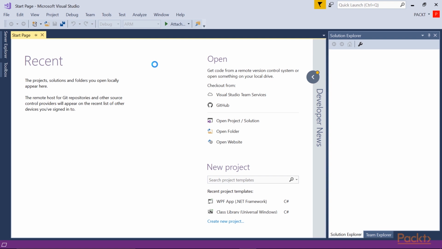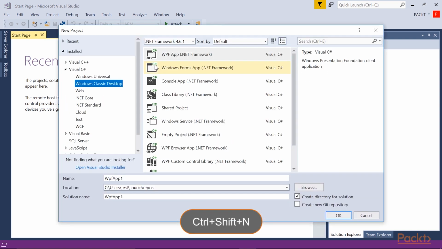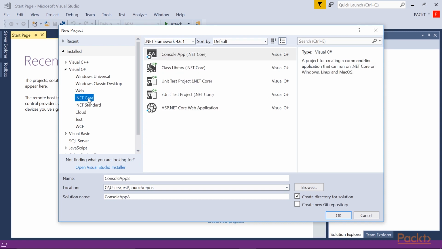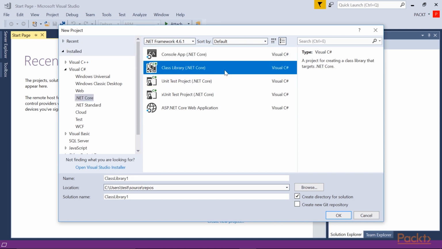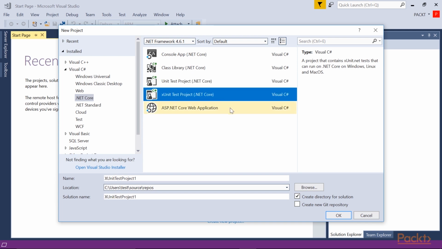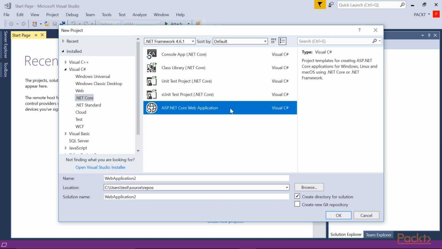Alternatively, you can press the keyboard shortcut Ctrl, Shift and N. In the New Project dialog, navigate to Installed Templates, Visual C#, and .NET Core. Here you will see 5 types of template, such as Console App, Class Library, Unit Test Project, XUnit Test Project, and ASP.NET Core Web Application. You can select the template you want to create.